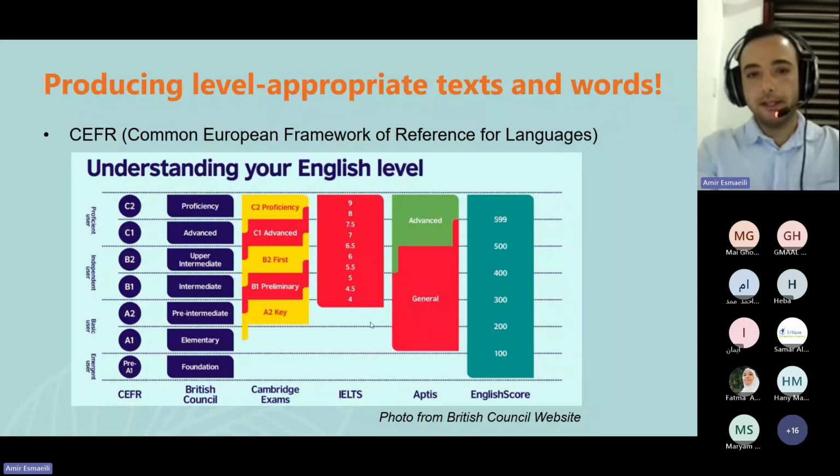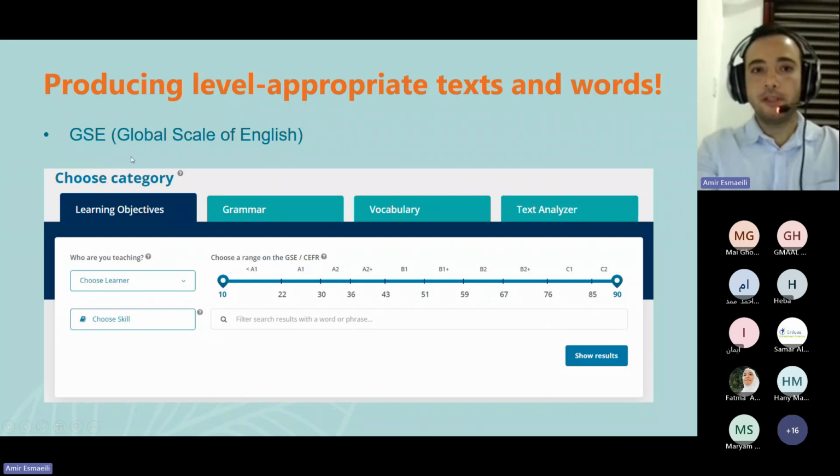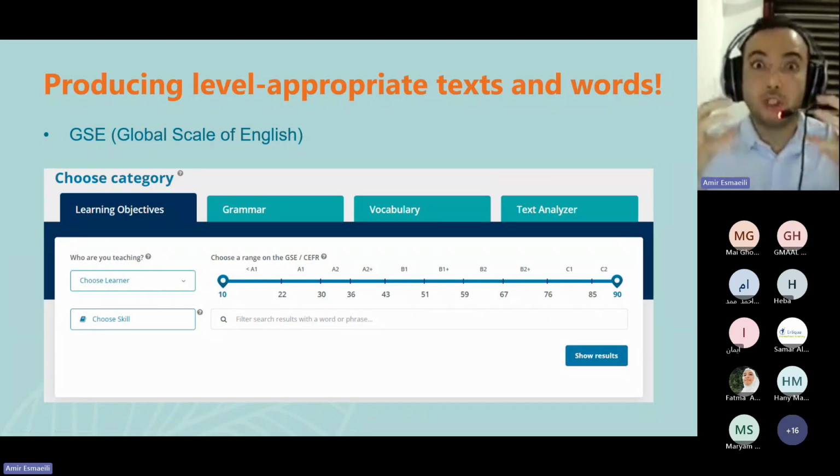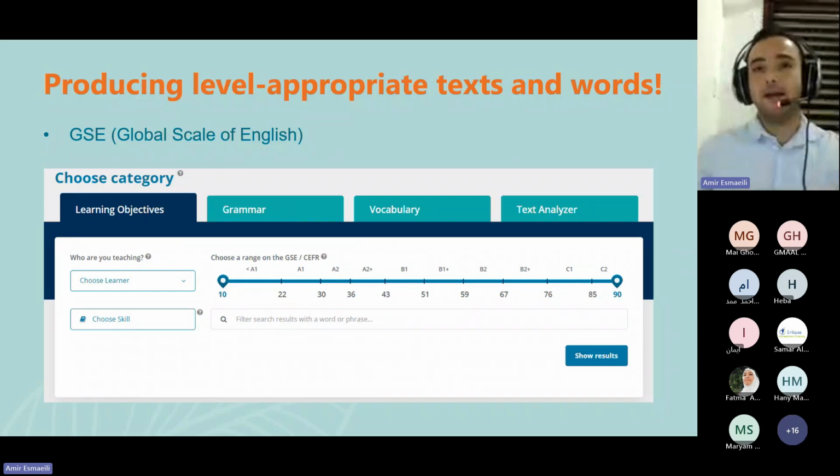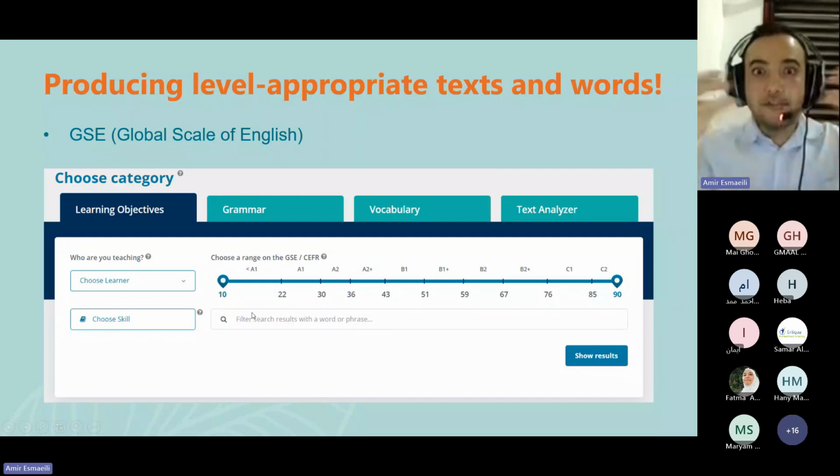You can use IELTS, you can use the other platforms. The other one that I know is from Pearson, the Global Scale of English. It ranges from 10 to 90, and it is even much more specific than CEFR. You can give it a go later. Give it the target learner. Who are they? Are they young learners, business learners, and what language or skill do you want to focus on? And it gives you the things that they must be able to do at that level.